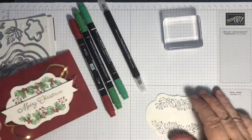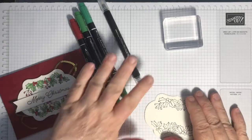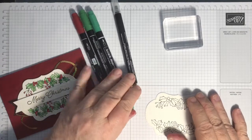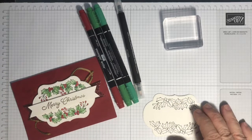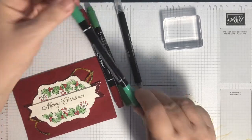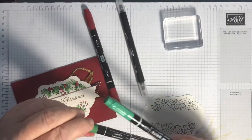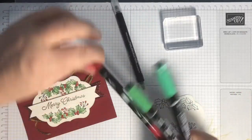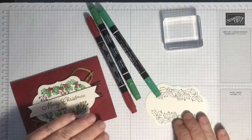The great thing about this is that we're using things that we're already going to have, either Stampin' Write markers, or you can also use ink pads. Because I'm using ink pads for colour in the next one, I'll show you how I would use Stampin' Write markers. For this one, I've used Call Me Clover, Garden Green, and Cherry Cobbler. Again, I'm going to use the blender pens because it's quite a small area.